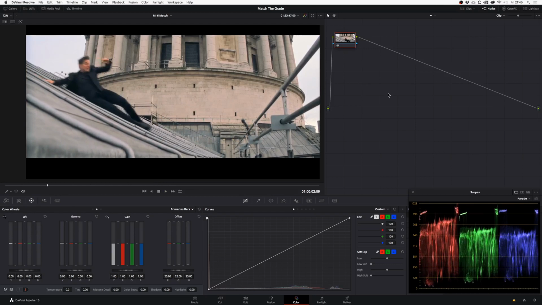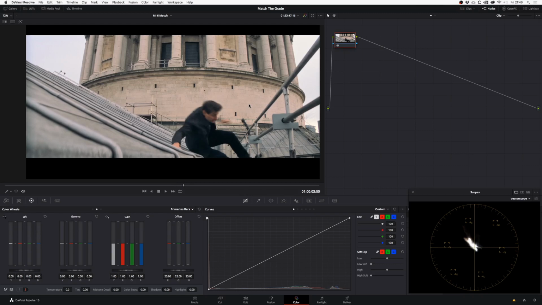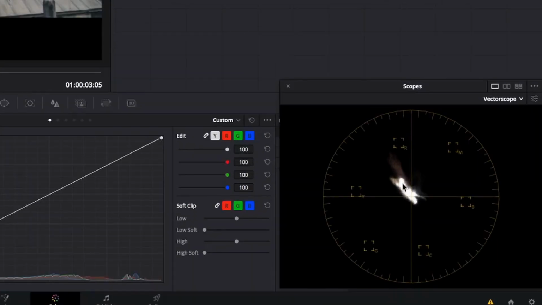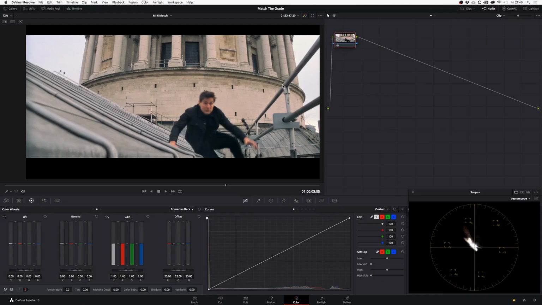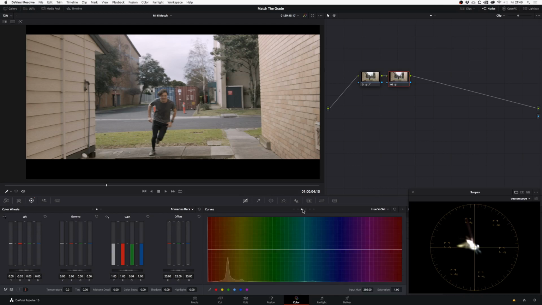If you take a look again at the Mission Impossible shot, we see it's basically two main colors. If you go to the vectorscope, we have this yellowish red, basically pink, and on the other side, the opposite color, we have this cyan blue. While in our Blackmagic shot, we have a bit more colors. We have the grass, we have the container, we have the orange poles in the back. We're not really going to eliminate all those colors, but we're going to try to pull them towards the same direction as the rest of the colors in the image.